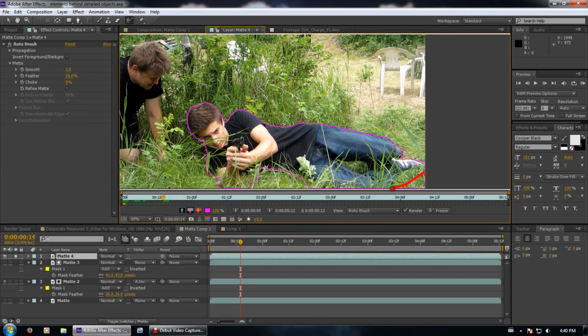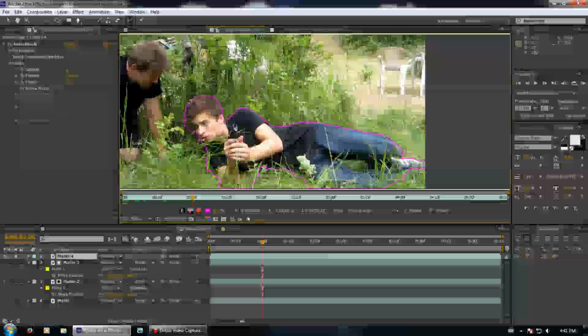Actually go back, get rid of this massive clump, because I don't want to have to be dealing with that later. You can go forward to about a second. This little green progress bar is how much it has gone over.